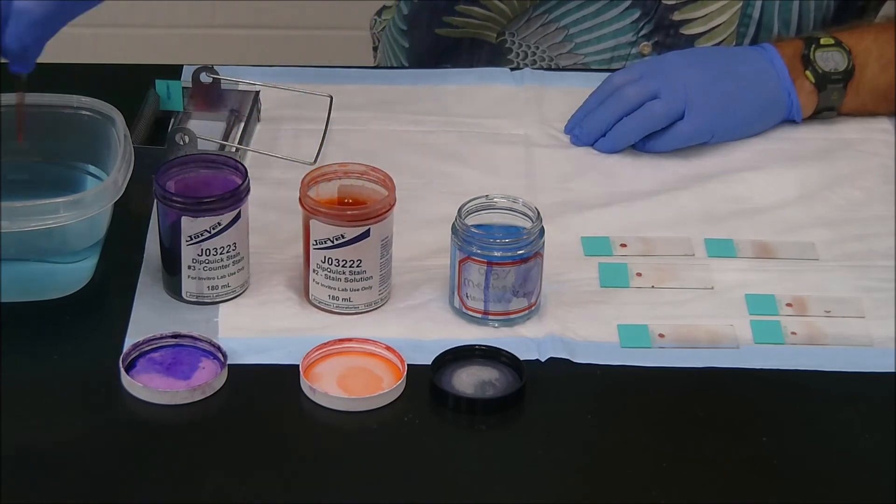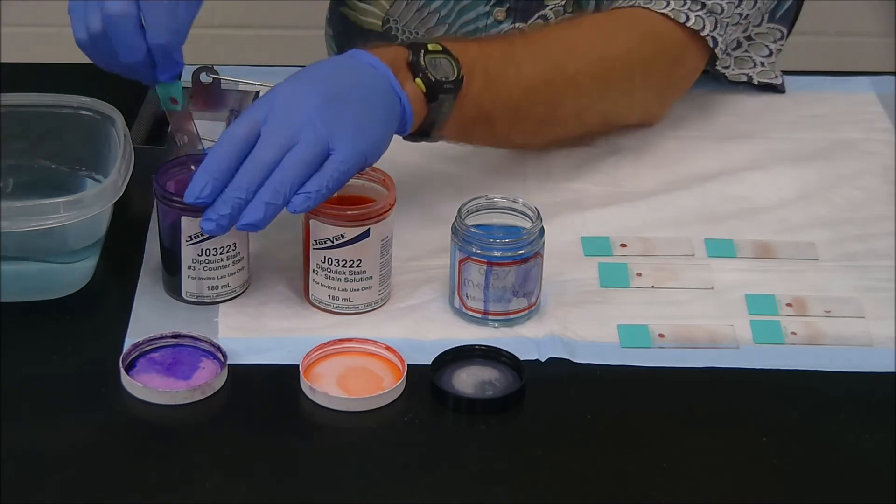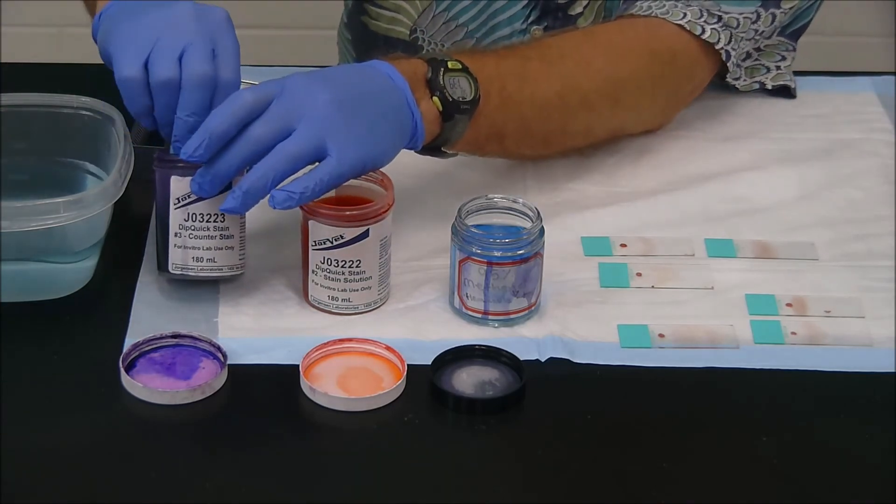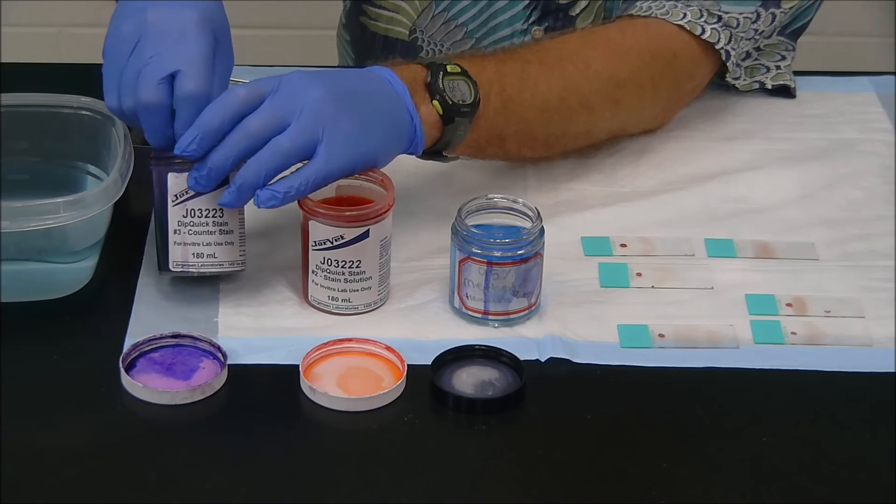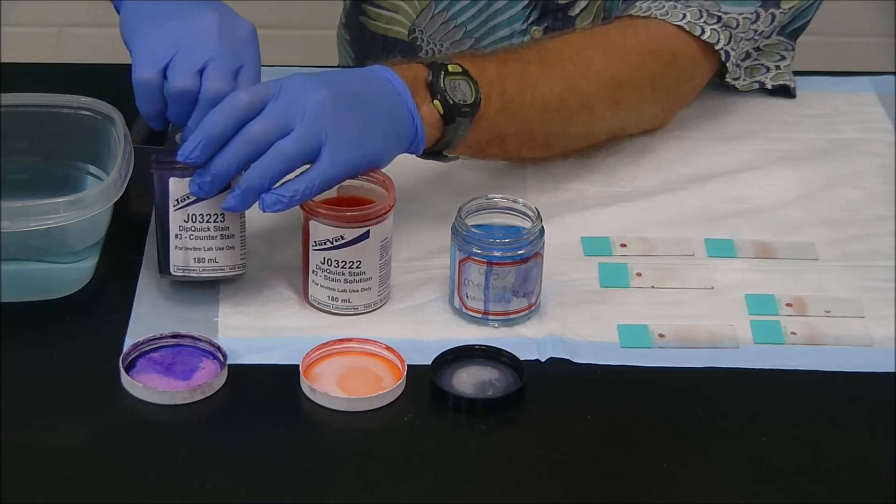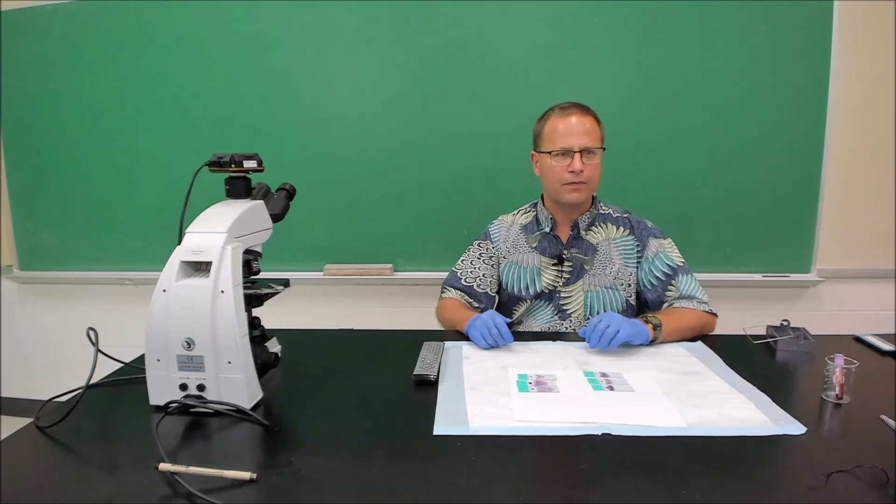Okay. Again, get the excess material off. I'm going to rinse it before I go into the nuclear stain. But some people don't. That's fine. And then ten seconds dip in there. And since the fluid is really low in here, I'm going to have to get creative to get it all up there. And then we're going to rinse off in there again.